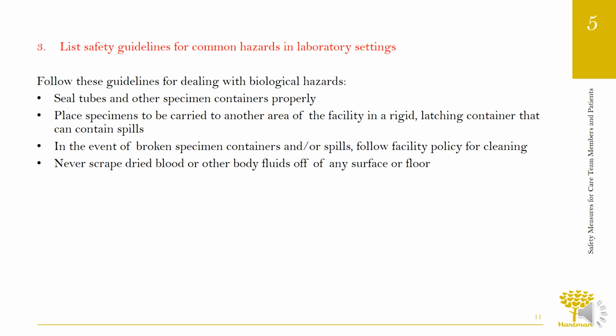Non-sharp waste, such as tissue, gauze, clothes, etc., containing blood or body fluid should be properly bagged in a special biohazard waste bag. Anything that could pierce a biohazard bag, such as broken glass, must be placed in a puncture-proof sharps container. Follow facility policy. Never scrape dried blood or other body fluids off a surface or floor. The dried material can become aerosolized and then inhaled. Follow facility policy for cleaning dried blood and body fluids, soaking the dried materials in an antimicrobial cleaner for the required length of time.